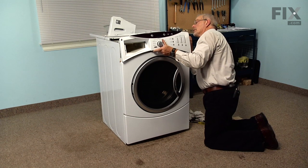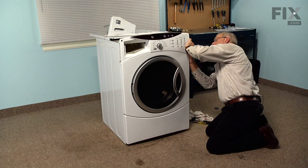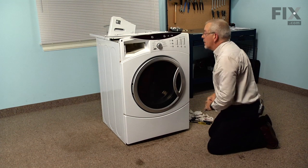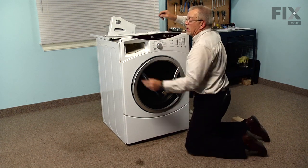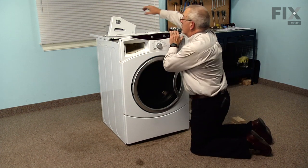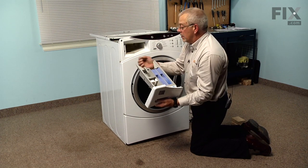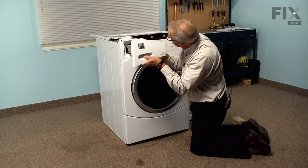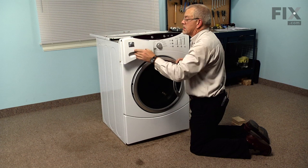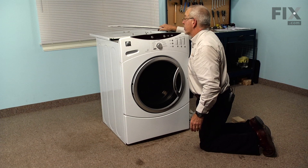So we'll hook those in first, across the top. We'll rotate it down into position, press it in so that those 2 tabs lock, and then we'll replace the 1 Phillips screw next to the soap box. And we can replace the soap box. Line up the 2 rails with the appropriate sides. Check to make sure it locks. And then we can replace the top panel and the rear cover.